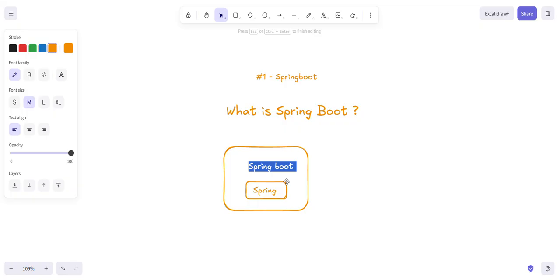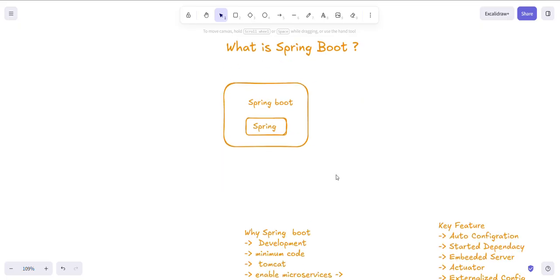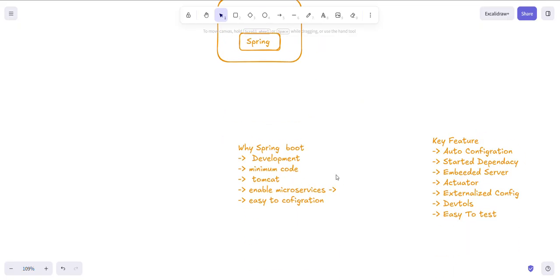You don't have to write too much code to write microservices and REST APIs. So this is the basic definition of Spring Boot.